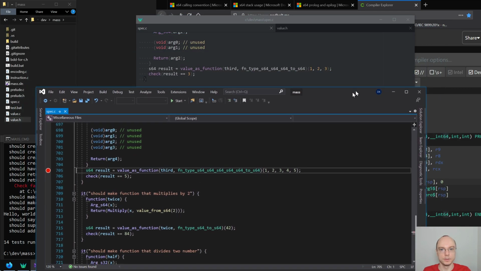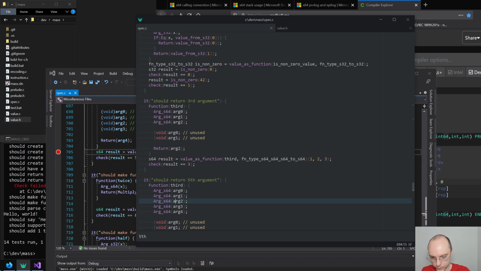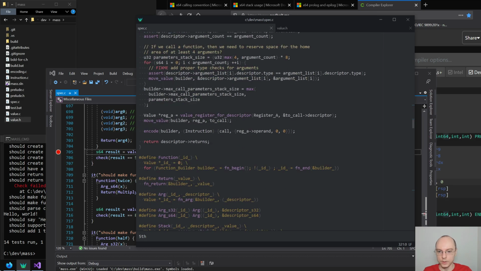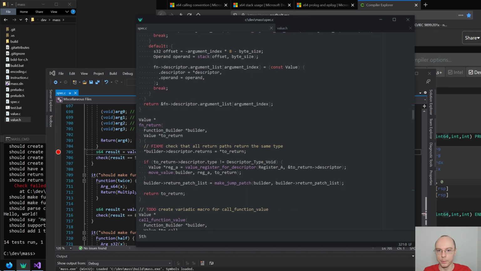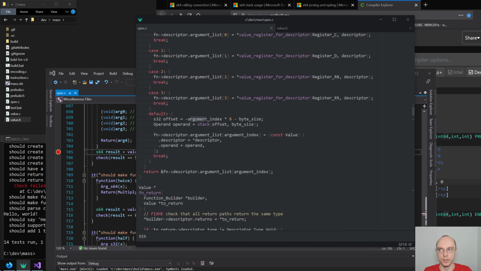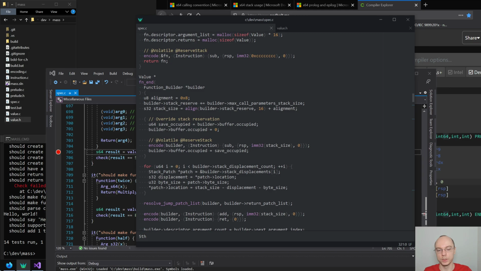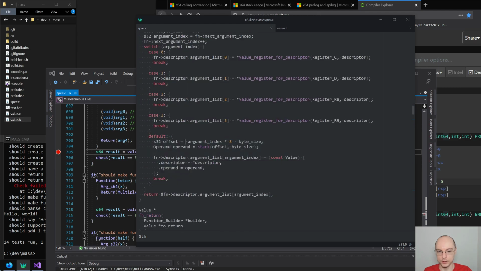Okay, let's try that out. Let me add another bookmark here. And this means that over here, we need to also account for the return address being pushed on the stack. And it's an interesting question, who should account for that? Should this thing account for that, or should the function end account for that? I guess let's do it here.